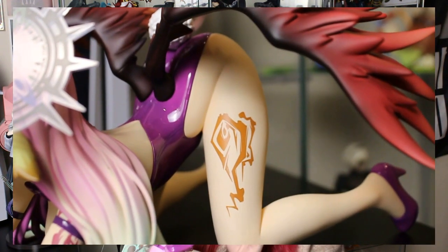So the wings are massive and absolutely gorgeous. I love all the different shades of red in them. They are so beautiful. Her hair is gorgeous. I love the transition from the pink to the kind of lime green, teal green, green. I love her expression. I love her tattoo. That was one thing I really liked about the bare leg version of Gibberell versus the one with the tights, was that you could actually see her tattoo better. Show that in the B-roll.